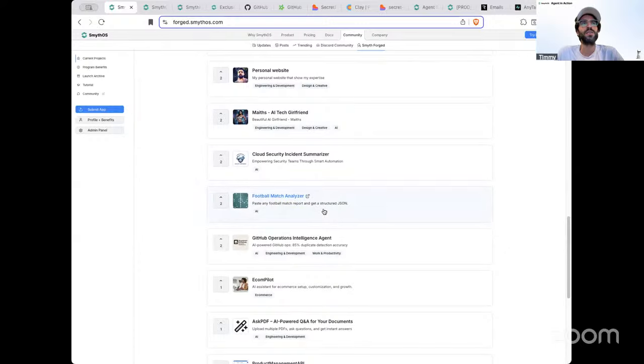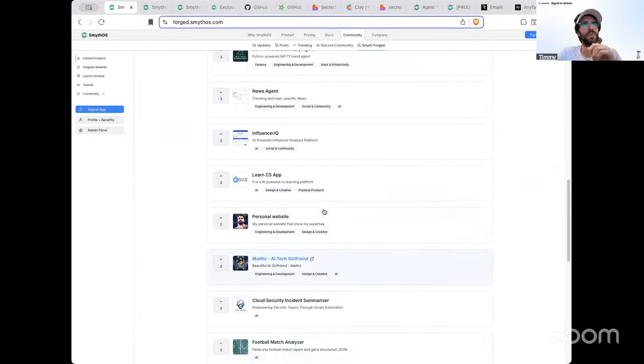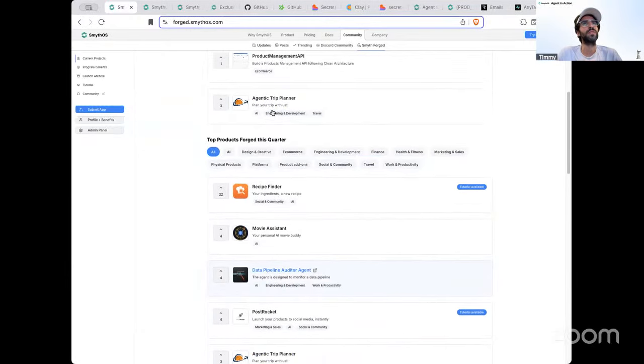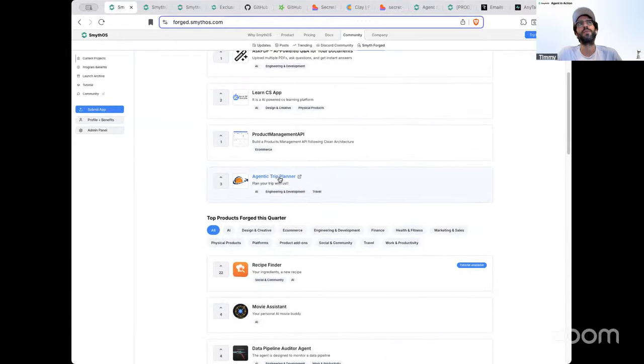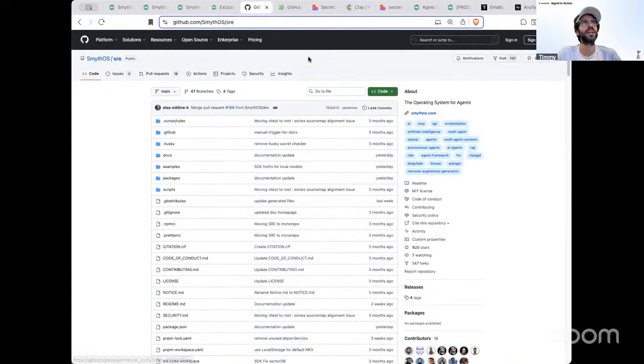Yeah, for sure. So at this time, we can't exactly remix the SmythForge project. We can't do that yet. What you can do though is you can obviously fork the repo, right? That's one thing.